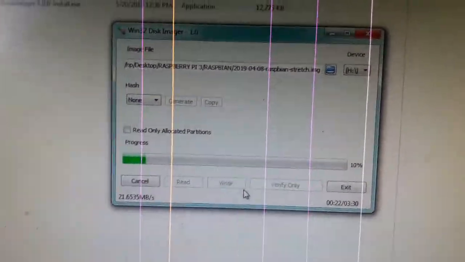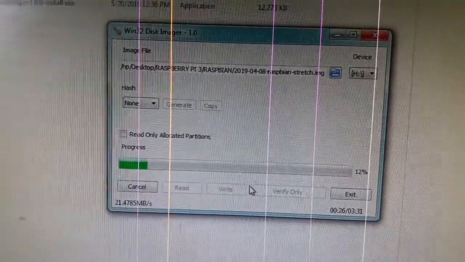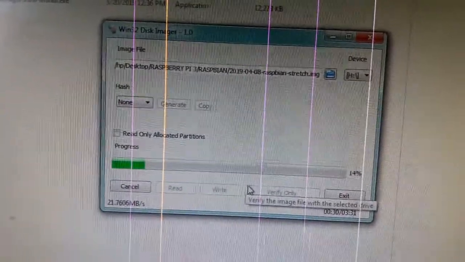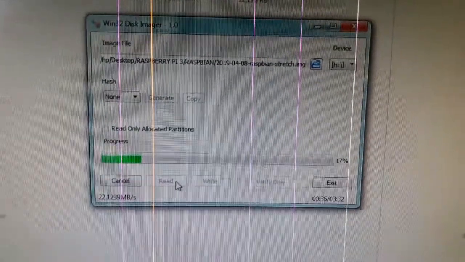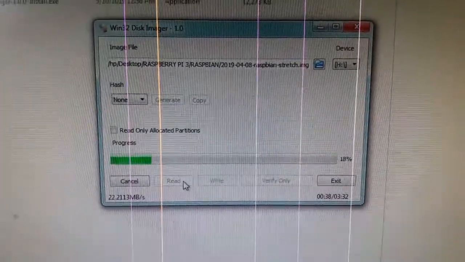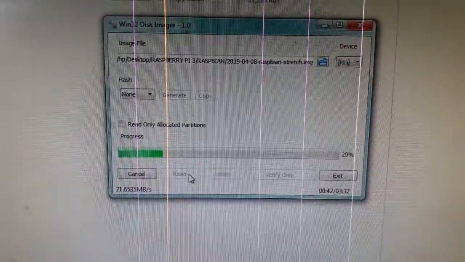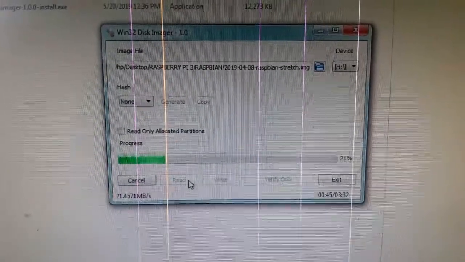So I am putting my video here, and after that you will have the screen of Raspberry Pi. So after completing this, you will have a screen like this that I will show you after the installation.